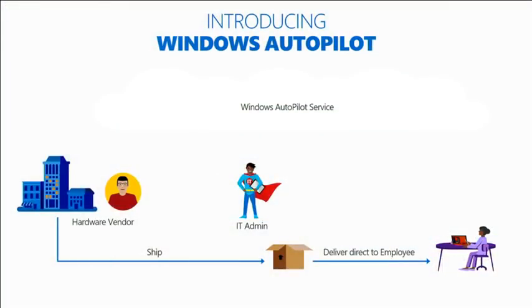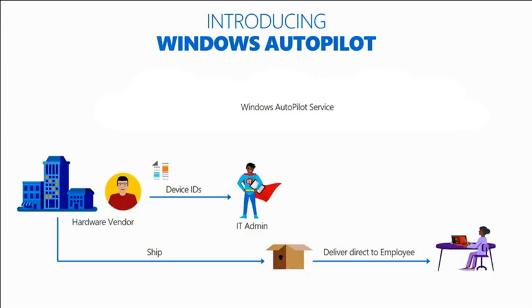So let's go over how this works. The end goal is that the brand new machine is shipped directly to the employee and the employee self-deploys. For that to happen, when you purchase new machines, you get this list of device IDs. Sometimes we call them hardware hashes because they're effectively a thumbprint of the hardware. So device ID, hardware hash, I might swap back and forth, they mean the same thing.